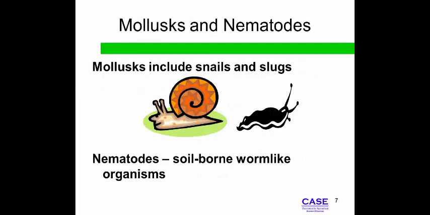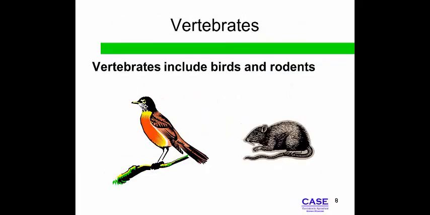Mollusks, such as snails and slugs, chew plant leaves and reproductive parts. Nematodes, which are microscopic worms, are parasites of plants, feeding on the plant at the cost of the plant's health. Vertebrates damage plants in many ways, including grazing by deer or geese, tunneling by moles or rodents, and using plants to build homes such as beaver dams and bird nests.